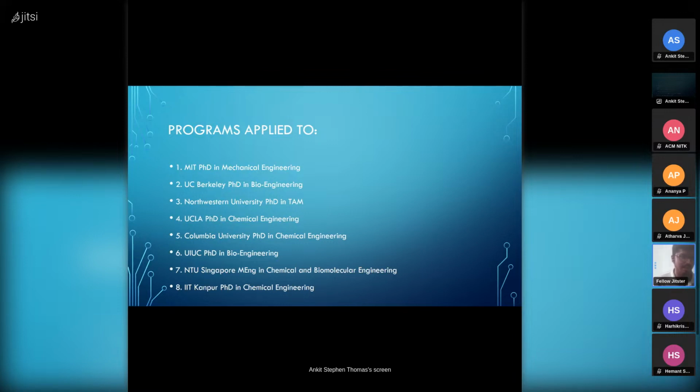So yeah, and talking about the choice of my universities, since I basically have a little bit of nano science and material science interests in my profile, I took the top three materials and nanoscience colleges in the US, which are MIT, Berkeley, and Northwestern, and I ambitiously decided to apply there. And you can see that most of these colleges are not in the domain of chemical, but yeah, I just applied to these programs based on my interests and choice of labs. So yeah, that's about it.